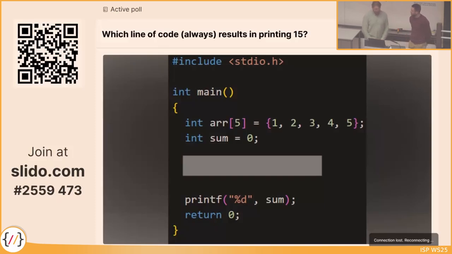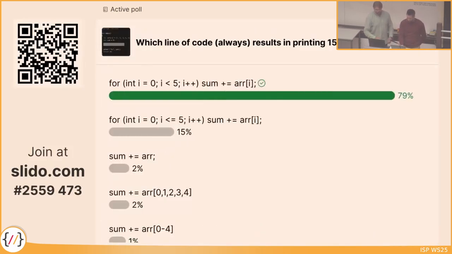I'm not sure if we have lost the connection, since it's not the first time today. Yeah. Anyway, hopefully Slido works. Let's hope. If we now reveal the options. Okay, no, it works. Great. The connection was restored.